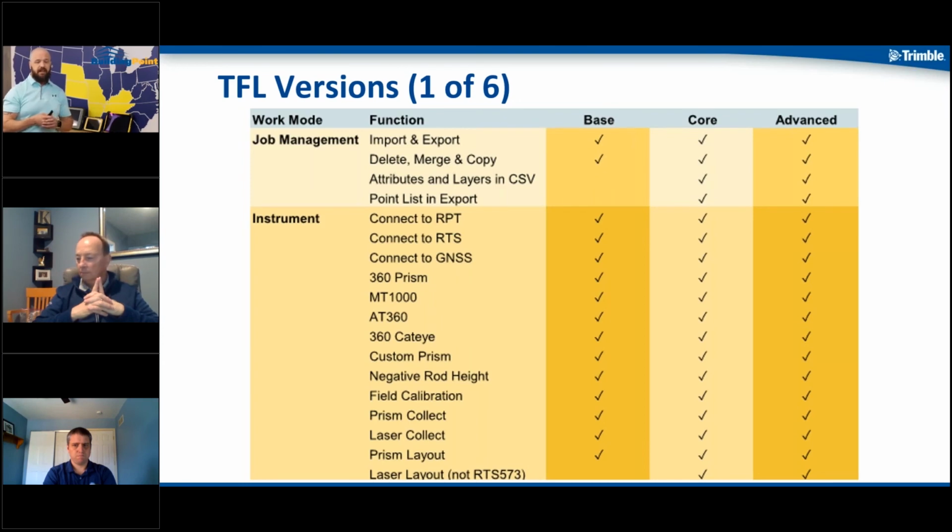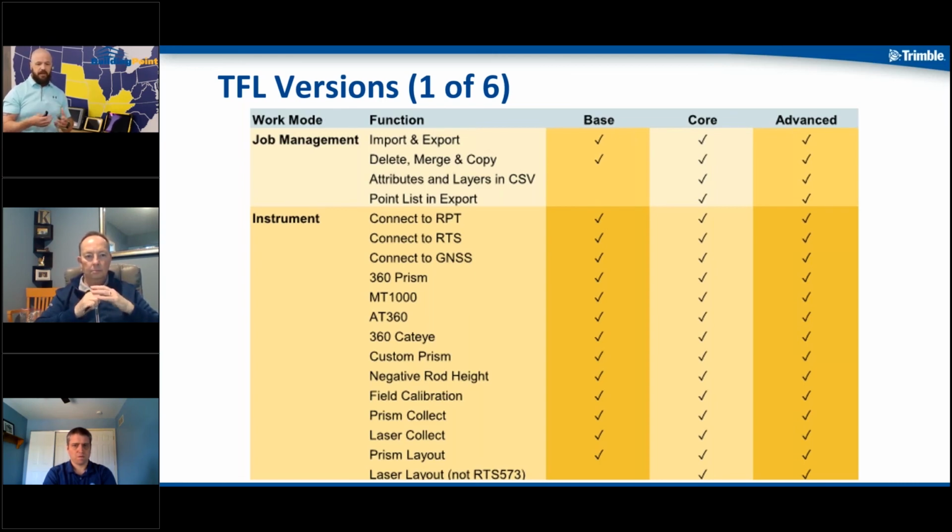So as you can see, there's a long checklist that I've got up here that compares Base, Core, and Advanced. This is one of the attachments in the handout, so I highly recommend downloading this. It's a 2-page PDF or 1 page if you print it front to back. There's a lot of options that are within Trimble Field Link, and we've got 3 specific examples being Base, Core, and Advanced, or samples, flavors, if you will. And it's just what the users use. By and large, I'll state that the majority of our users are either in the Core or the Advanced module, and you'll notice as we get to the second and the third slide kind of why.